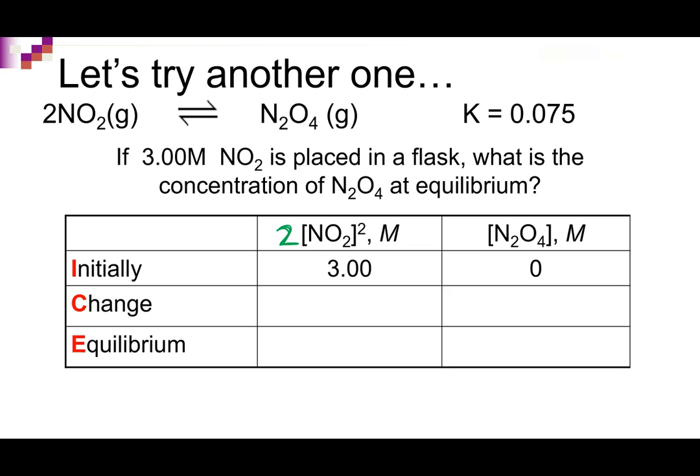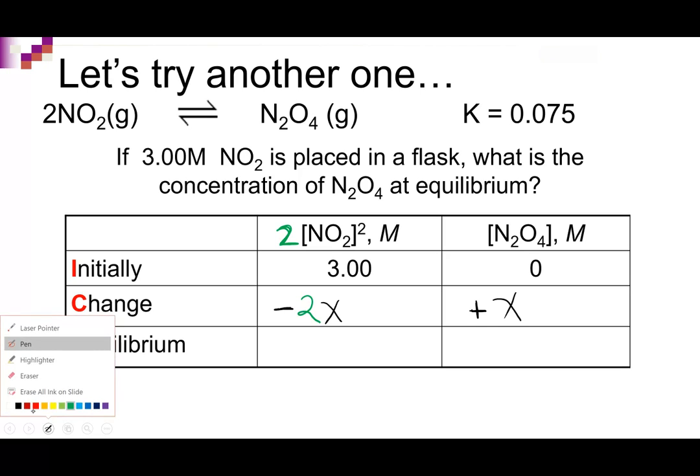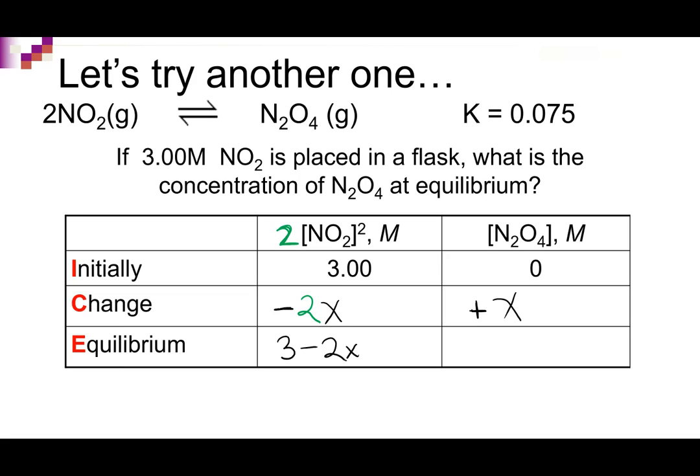All right, so thinking about our change value, we don't know any of the concentrations at equilibrium, so the best that we can do is put change in as an X. We know our product is going to go up, it's positive, and that's going to be X. And we know our reactant's going to go down by a value of X, but because of that coefficient 2, this is going to be a 2X. So the best we can do right now is at equilibrium, this is 3 minus 2x, and this is x.